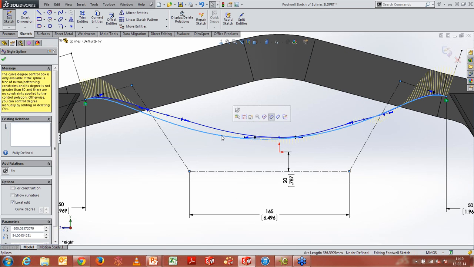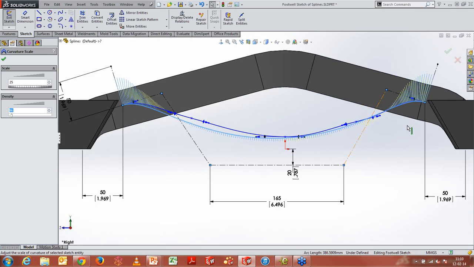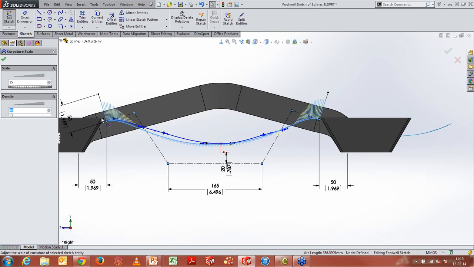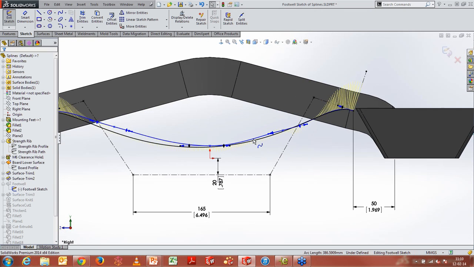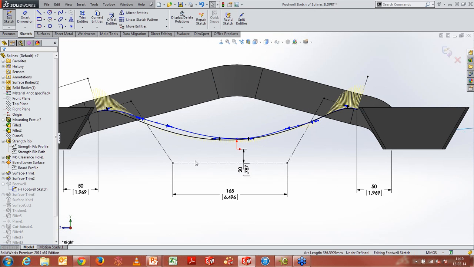if you have a look at the new spline that we created, if I turn on my curvature combs, you can see that it's a much smoother spline, right? Now, like I was telling you, there's the ability of replacing the sketch altogether. So let's say, for example, I want to replace the original spline that we created with this new spline that we have created just now.